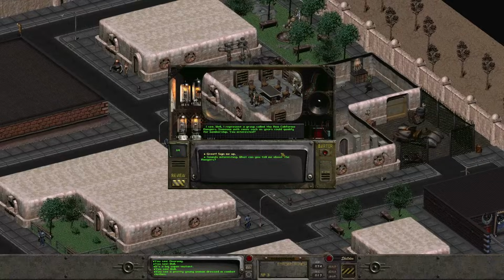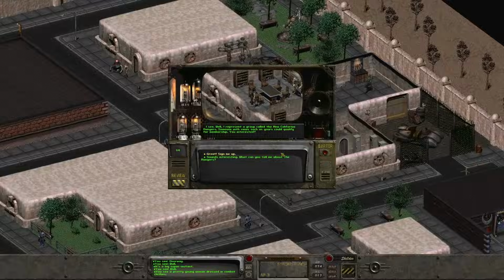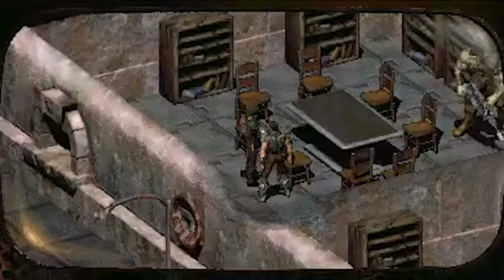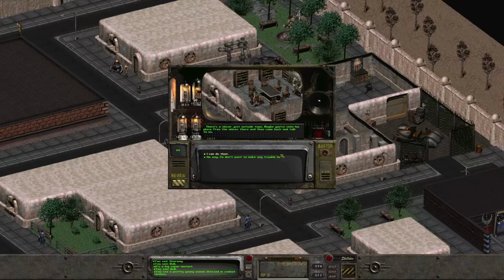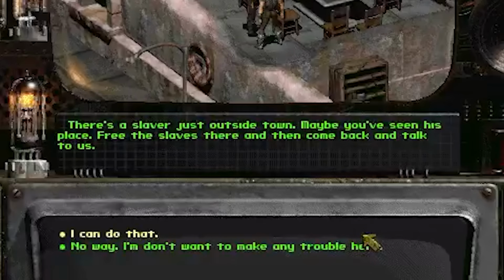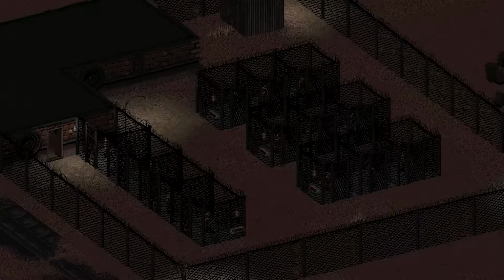Then you find the NCR Rangers. Yeah, those guys. Bet you didn't know they started here. Minus the badass uniforms, but whatever. So if you want to join the ranks, they give you a little quest. You gotta free the slaves in the slave pen? Oh, fuck, that's not a prison?